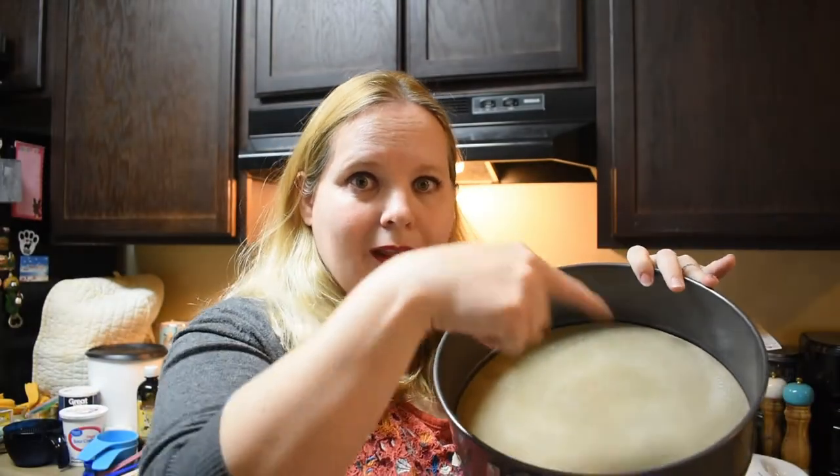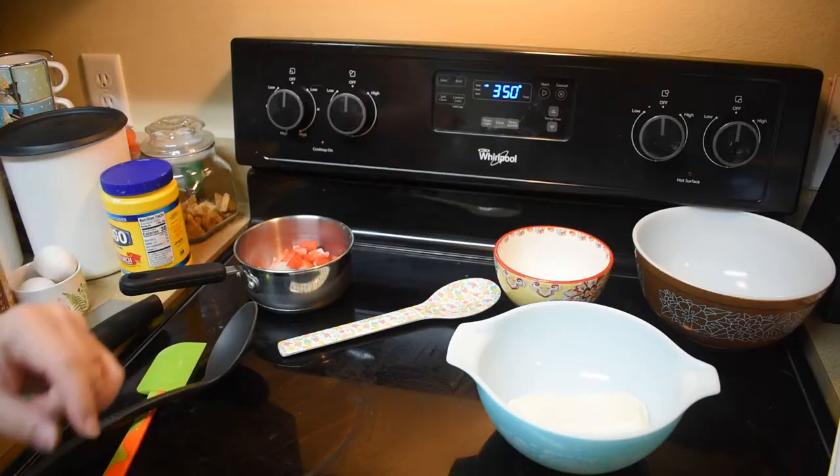I'm going to go through it a little bit because some of them sound really interesting. The one today is a rhubarb and strawberry coffee cake, which sounds really good. Strawberry rhubarb is one of my favorite pies, and I think it's a great combination of flavors that go together well. I've already got a springform pan lined with parchment paper and it's greased, so that's all ready to go.